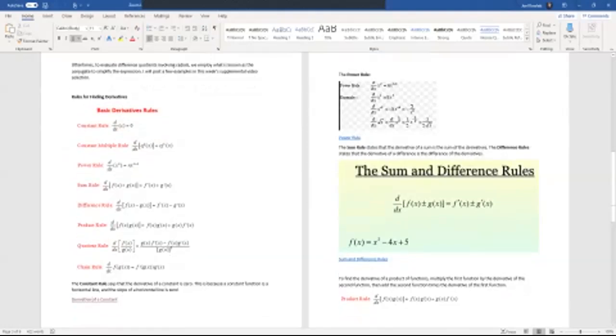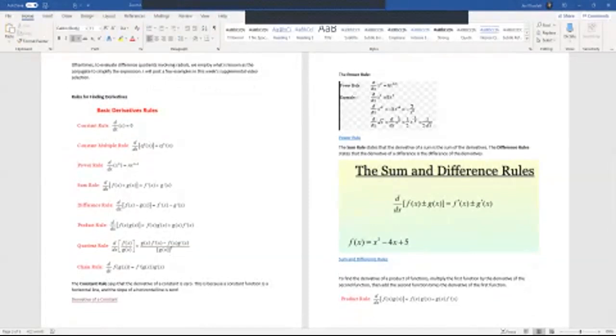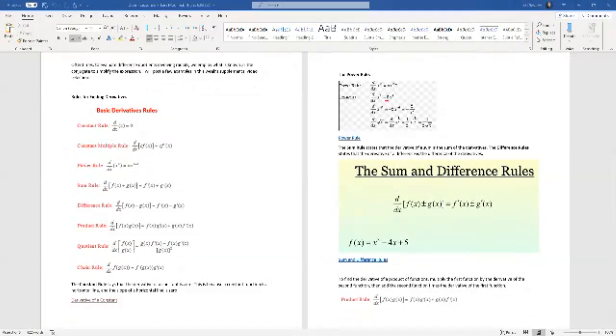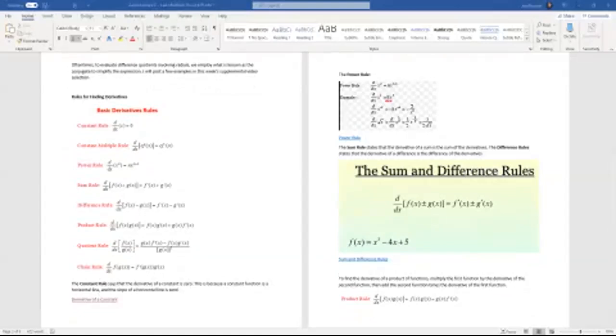So let's take another look at the power rule. Here we have the derivative of x to the power of 8. And using the power rule, we will take the exponent down, keep the x, and our exponent becomes 8 minus 1, which is 7. So the derivative of x to the power of 8 would be 8x to the power of 7. On the second problem here, we have x to the power of negative 5, looking for the derivative. And again, using the power rule, we would take the negative 5 down to the front, multiply that by x to the power of negative 6, because if you subtract 1 from negative 5, you get negative 6.